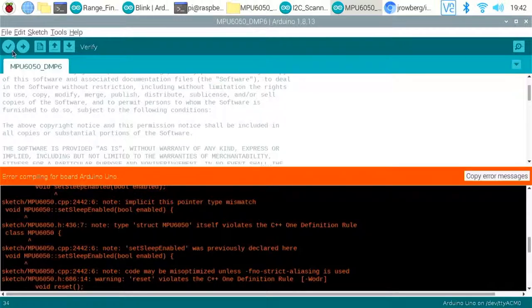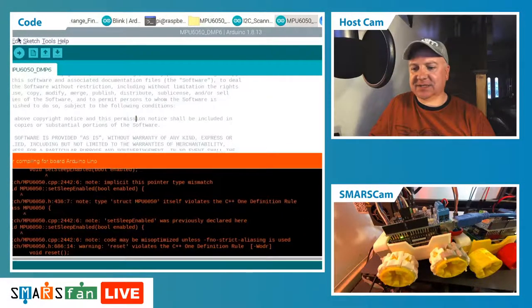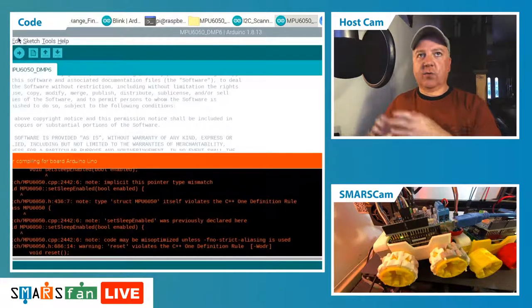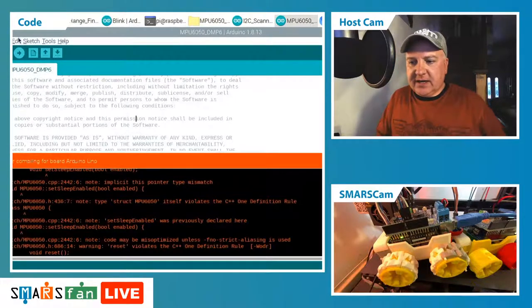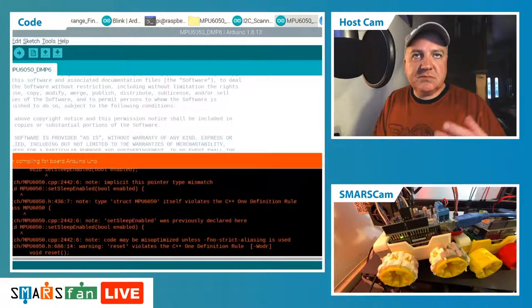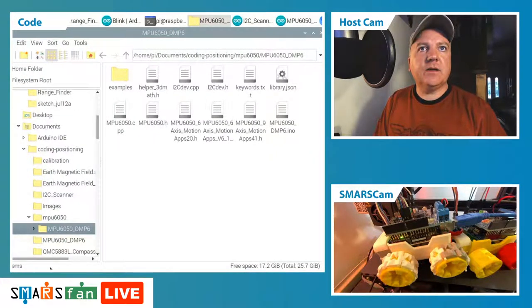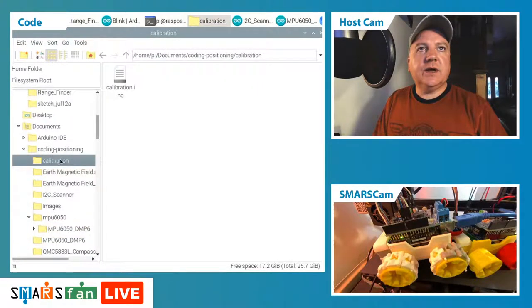So this whole piece of work I've been doing this week, every single time I've been trying to do something, there's been some kind of issue or problem or glitch or setback. It's been driving me absolutely nuts, whether it's the physical thing, whether it's blowing up the little devices, or when I've got the whole thing wired together and working as I would expect, we don't often get the things to work in the way that we want. Let's try a different library. Let's try something else completely different. So let's go to the calibration.